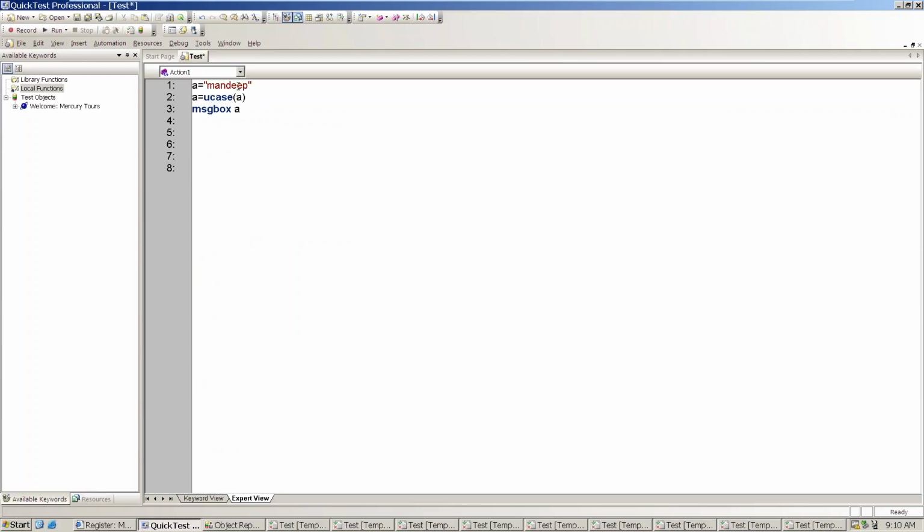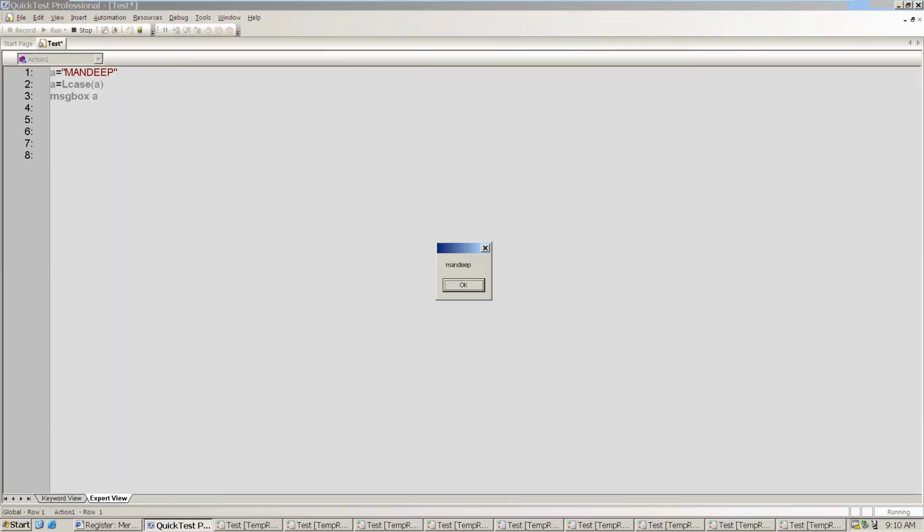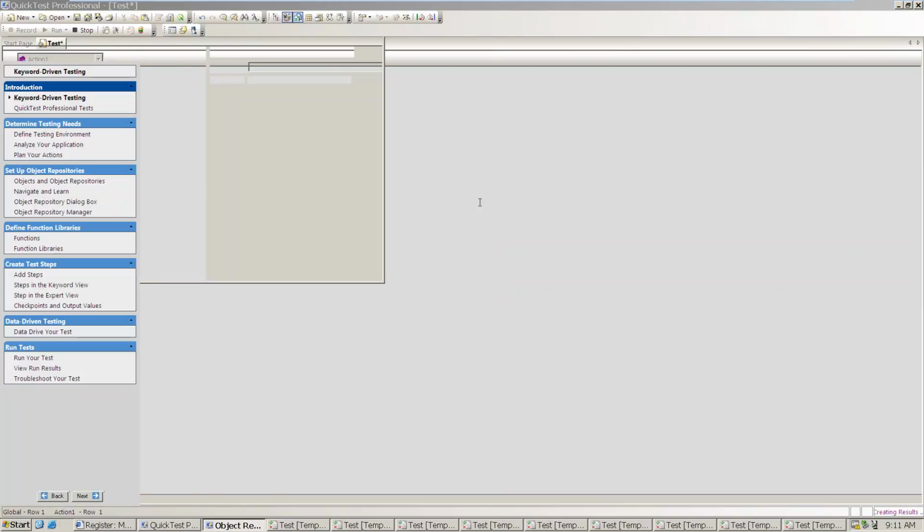Okay, so a is equal to LCase of a, message box. So click on run, click on OK. So all the uppercase characters will be converted to lowercase. Okay, so this is LCase.